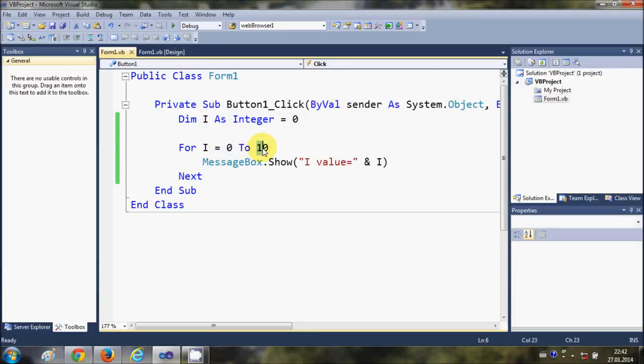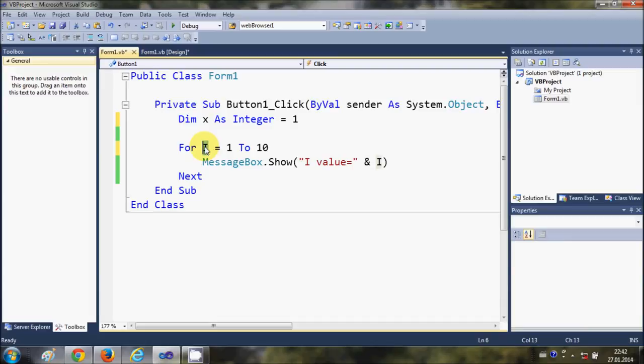So it goes from 0 to 10, which are 11 values. If we had initialized this with 1 to 10, then it would execute this code 10 times, right? So in this way you can execute any code in a loop.